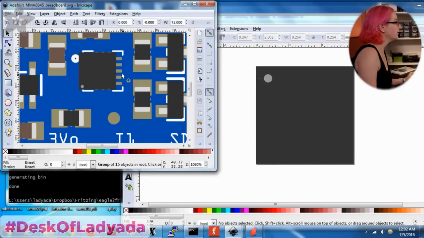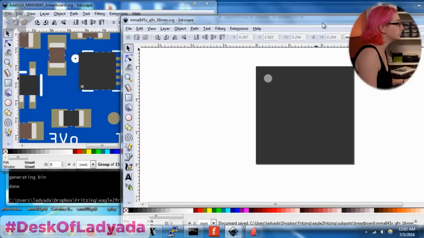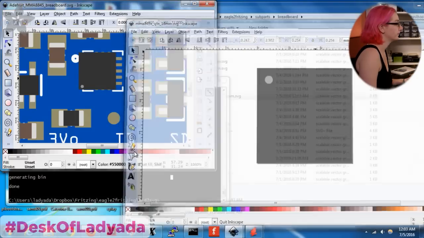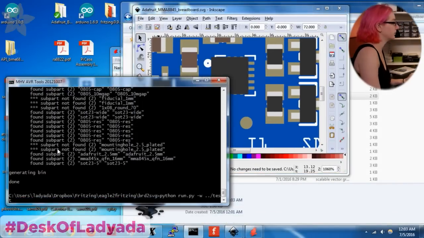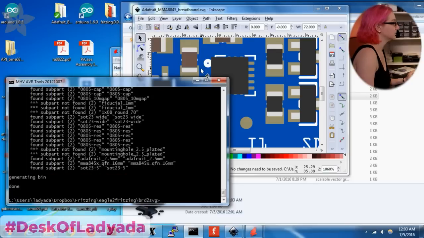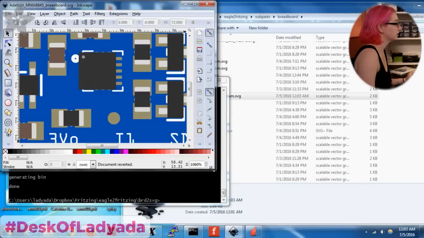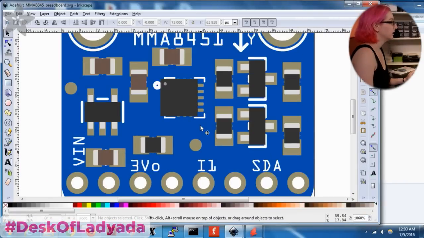And it's always a little bit offset. I don't exactly know why that is, but I've noticed it's always a little bit off. Let's regenerate this. Okay, and revert. Okay, well at least the dot's in the right location. So that's really nice.